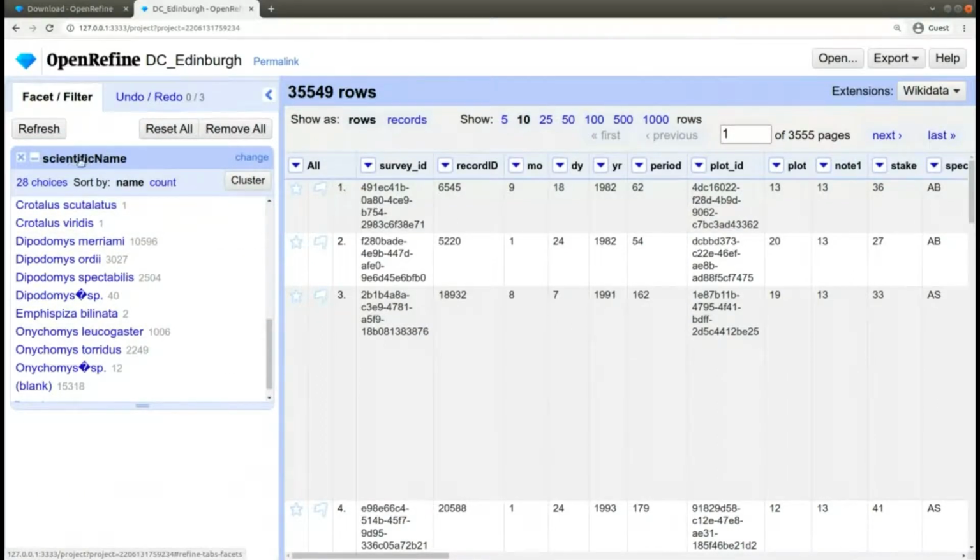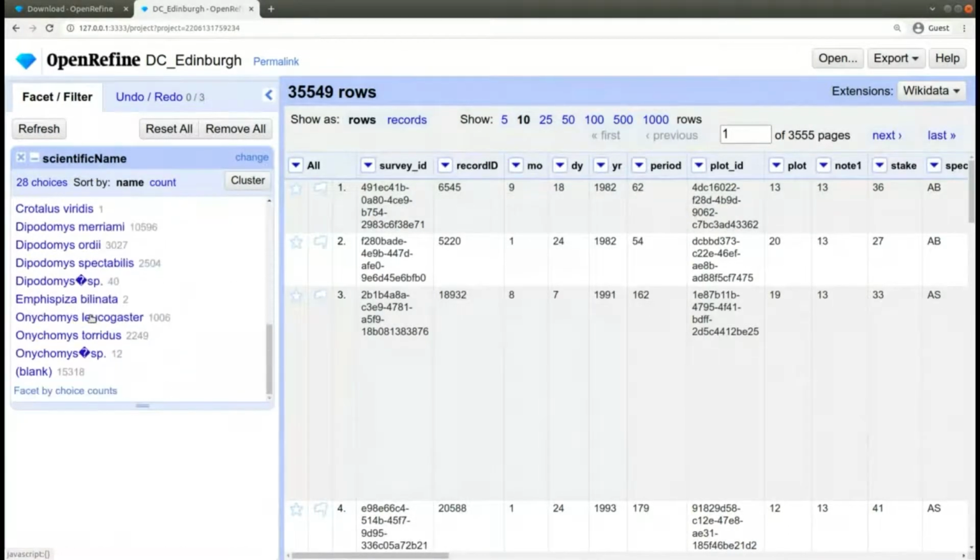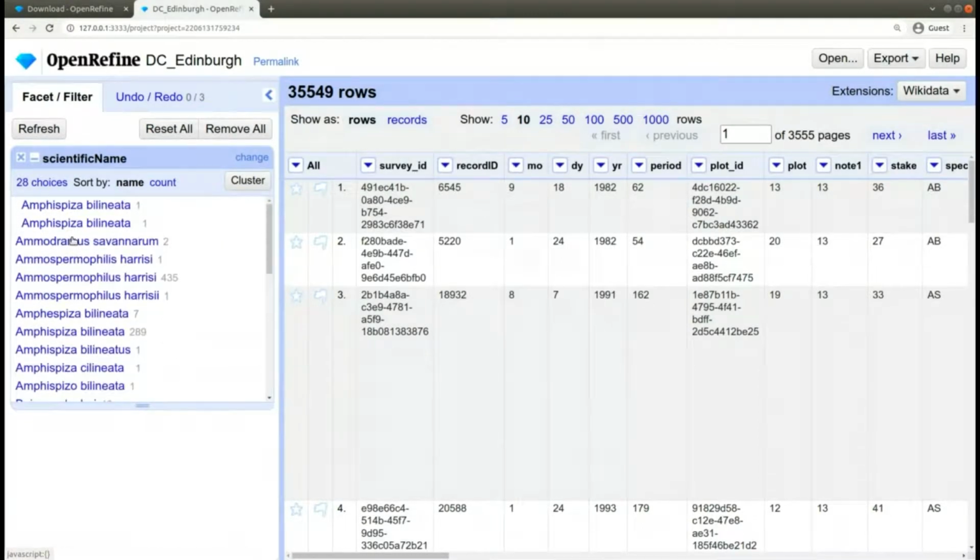With a facet you see scientific names and the different values. We have 28 choices. For instance, you see these three, there are some typos.